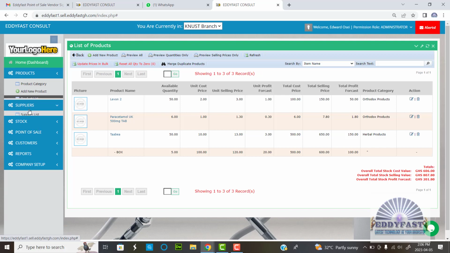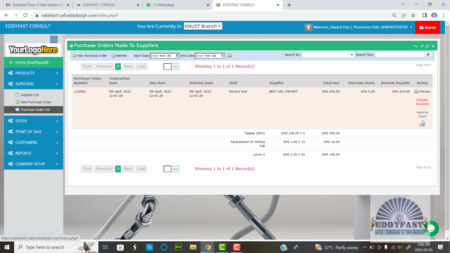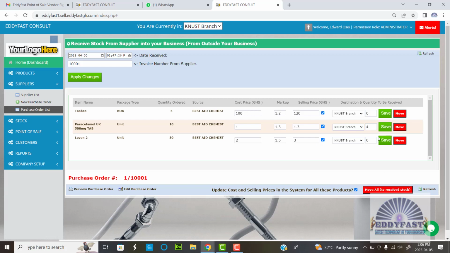So in that case, you can come here to the purchase order, and then you come to receive stock. You can still use the bulk one so that the ones that are 0 will not be received, and the ones that have not been received will be received. But now we are being specific, so let's just use the direct one and move against the para. We move 6 now. For whatever reason, maybe another time you can even set the date. Another time they brought the 4.